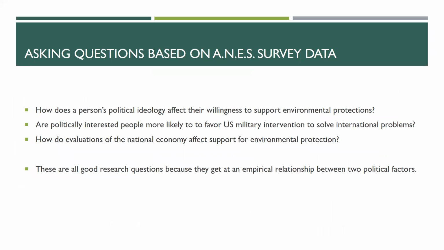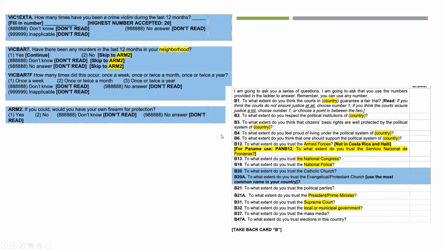Yeah, so the other thing I had in here was just a screenshot of the code book from the Latin American Public Opinion Project, which likewise looks a little different in the way that it's laid out, but it tells you all the same important information. So what I wanted to show everyone was we have these questions about people's perceptions of crime and violence in their neighborhood. This is a really salient issue in a lot of Latin American countries, particularly in urban areas.